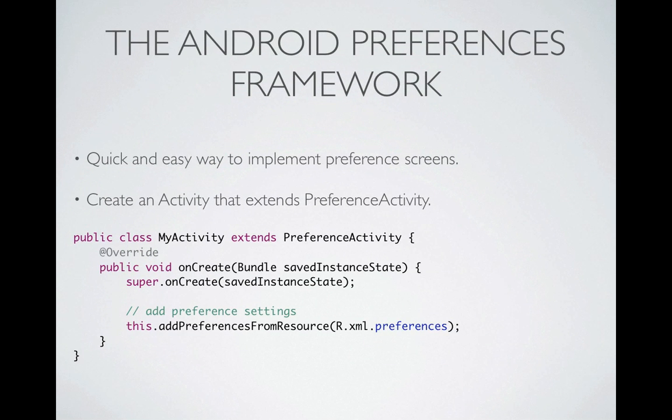Now, there's a second way to do preferences in Android, and this is by extending the preference activity, which is a class that's defined by the Android SDK. So here's a fragment of code that shows me implementing a class called MyActivity, and it extends the preference activity class. And what I can do in my onCreate, instead of doing a setContentView in the normal way, I can call addPreferencesFromResource and go ahead and give an XML resource file name here. So if we went down under our resources directory and looked in that file, it would look something like this.